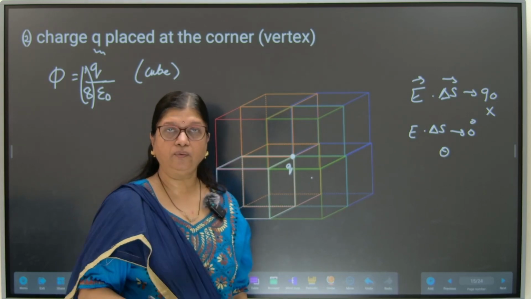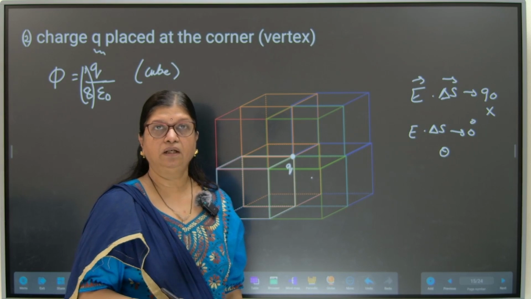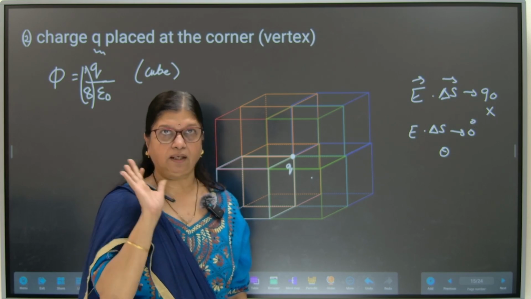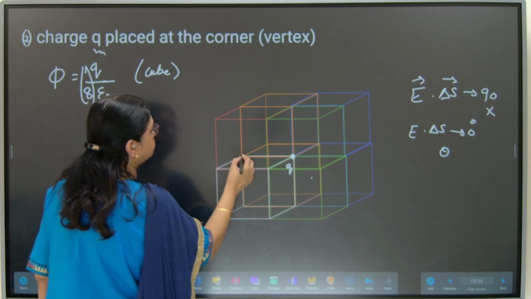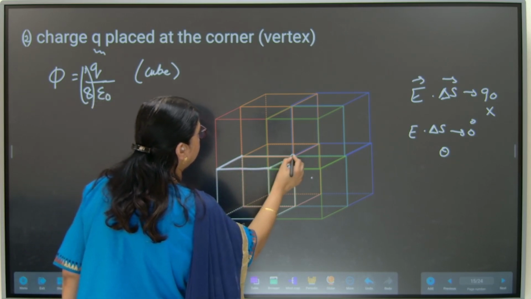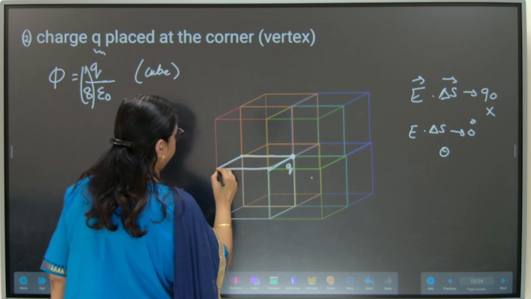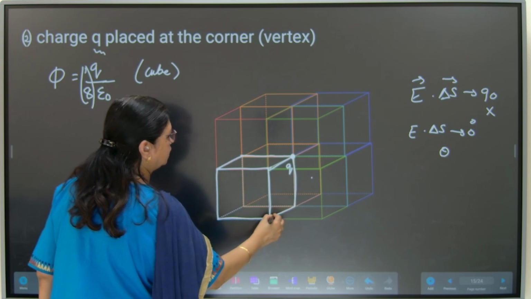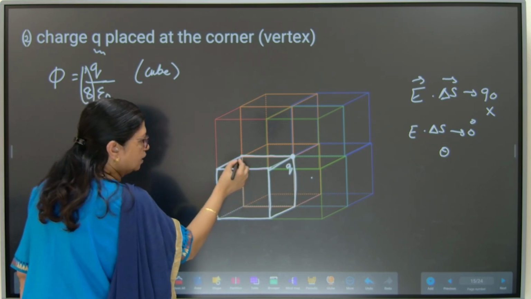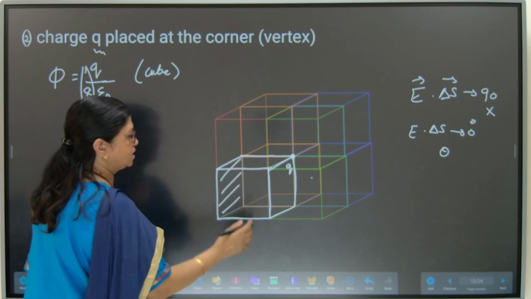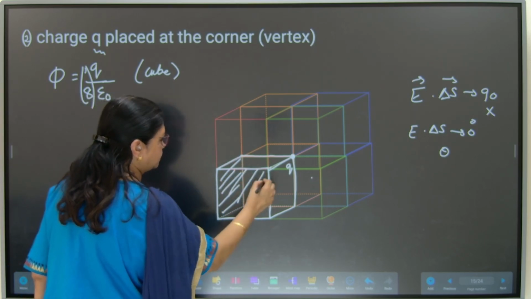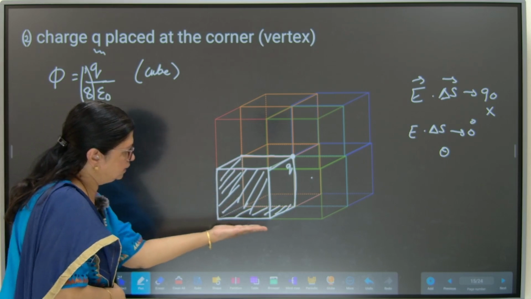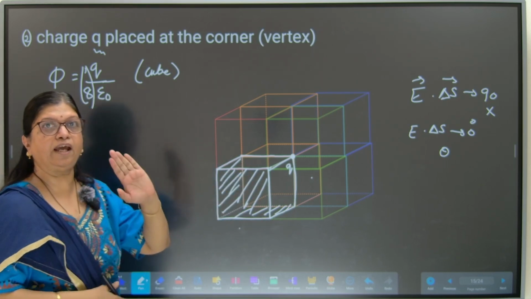So we have to see now through how many surfaces the flux will not be there, or through how many surfaces the flux will be there. Now for that, let us consider our original cube. This white color one was our original cube. Out of that, this portion there is no cube kept. Front portion there is no cube kept. And the lower portion also there is no cube we have kept. This portion, and the front portion there we haven't kept any cube.